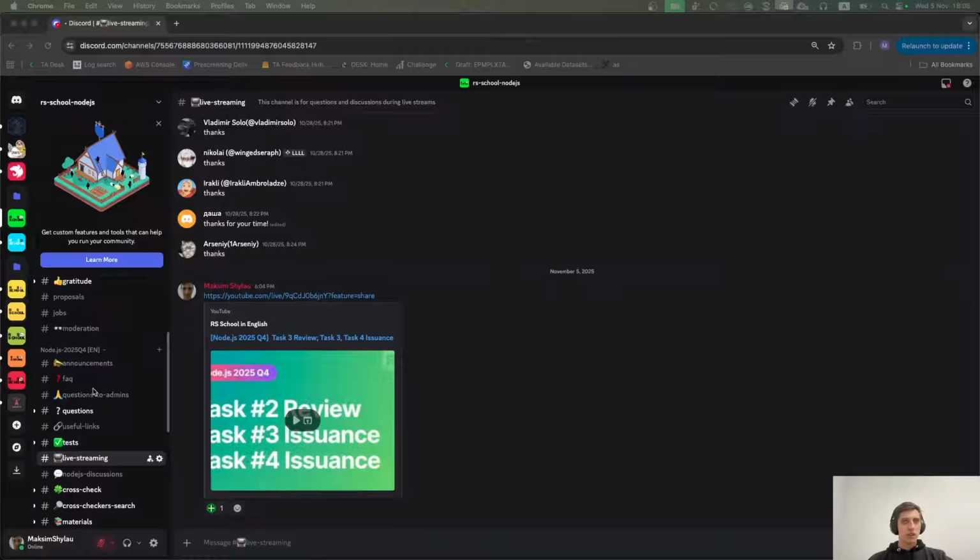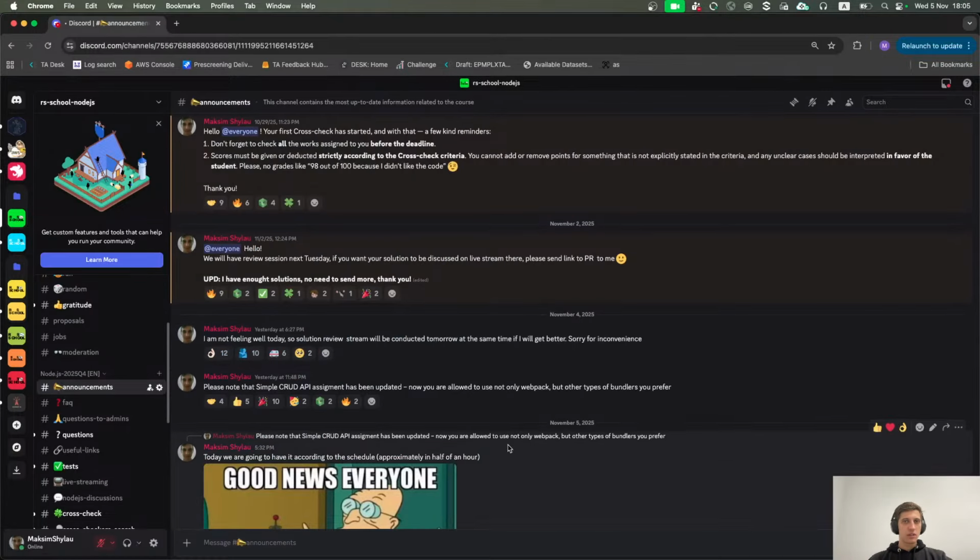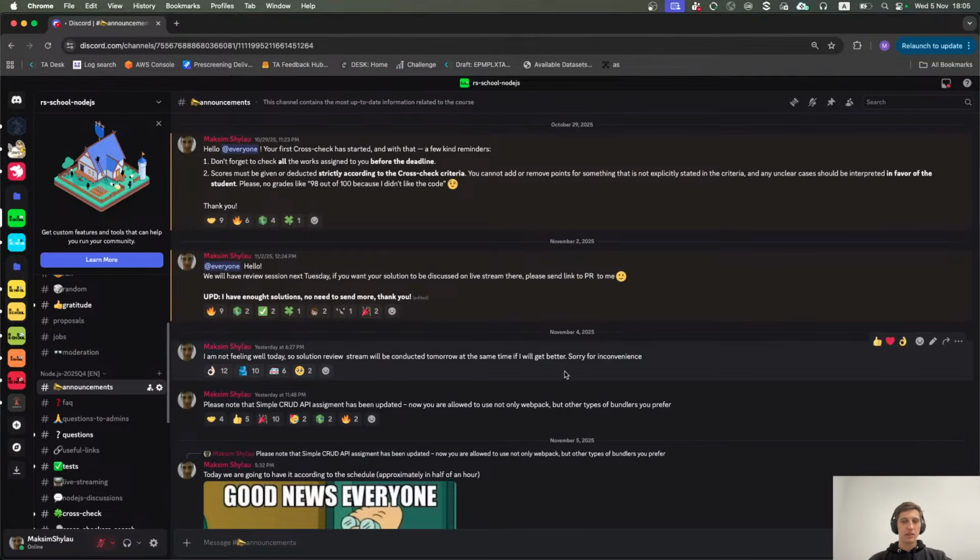But first of all, I would like to remind you that usually we don't do that, but this makes development experience better for you. Assignment simple CRUD API has been updated. You are now allowed to use different kinds of bundlers, linters, and formatters.